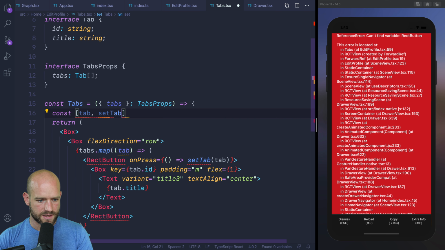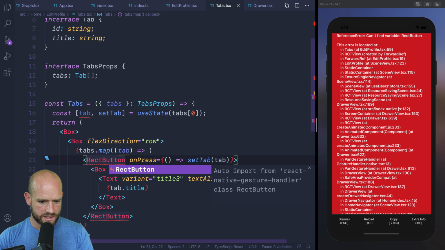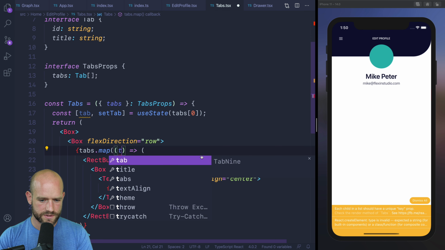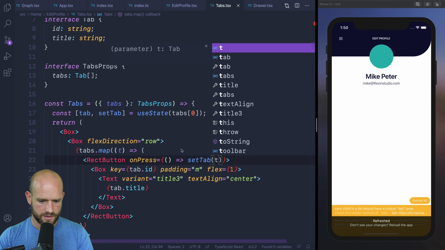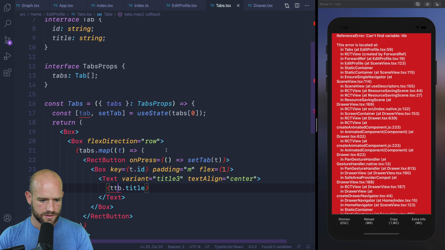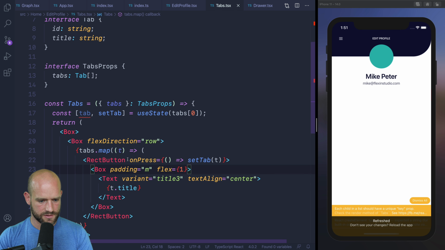Tab, set tab, use state, and default is the first tab. Rect button from React Native gesture handler. So this one we rename. That's a terrible variable name. I need to move the key above.